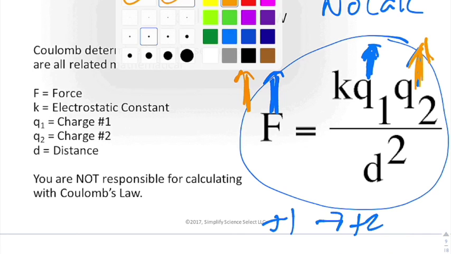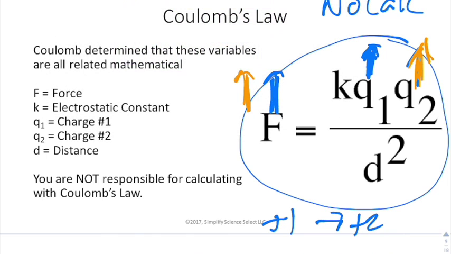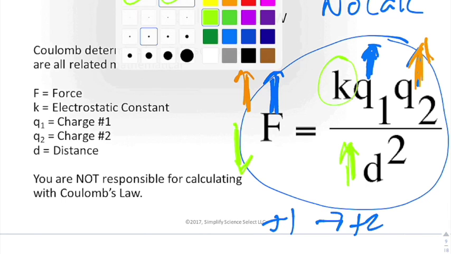But if you were to increase, let's say, the distance, the distance is the denominator. Whenever you have an increase in the denominator, you're dividing by a larger number, so the force would actually go down. As a result, you need to understand that if you increase the distance between objects, force goes down. If you increase the charge, the force will go up. And this force is the force of attraction or repulsion. This k term is a constant that we won't really talk about much until you get to physics.